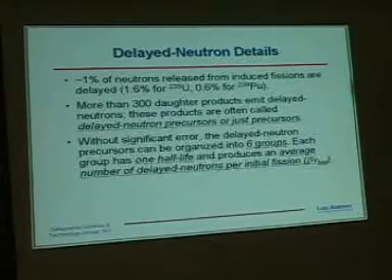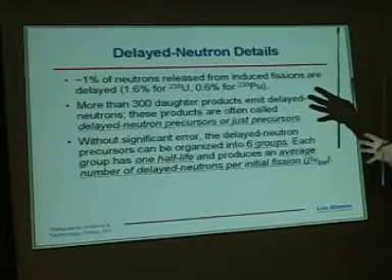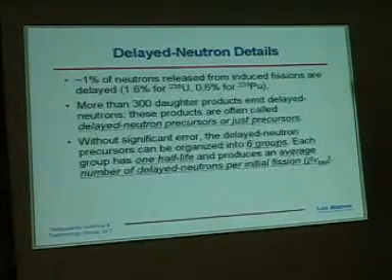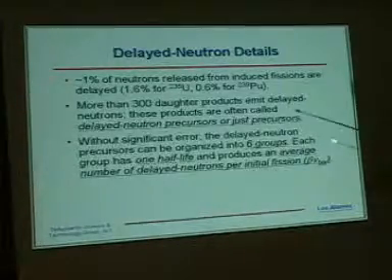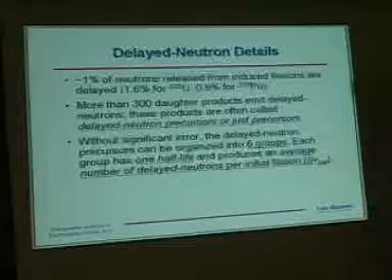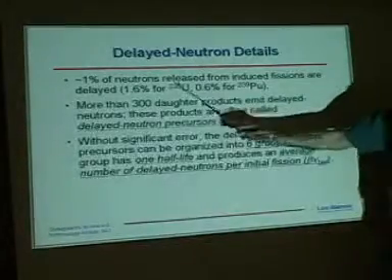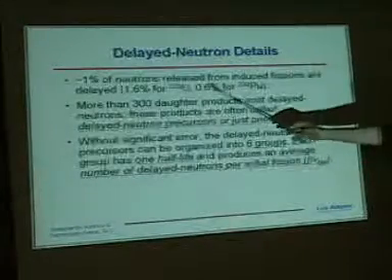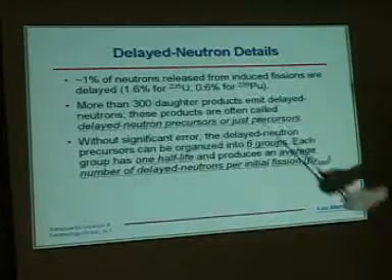So a little more just focusing on the delayed neutrons. Backing up again, we saw the spectrum of californium. Then we saw the spectrum of the material we're fissioning. Now we're describing the next step in the process, which is the delayed neutrons. Roughly 1% of neutrons emitted from a fission are delayed. Specifically for 235, it's fortunately a bit higher, 1.6, but for plutonium-239, it's down by a factor of 2.3 lower.